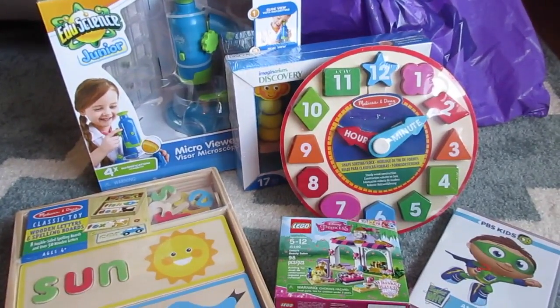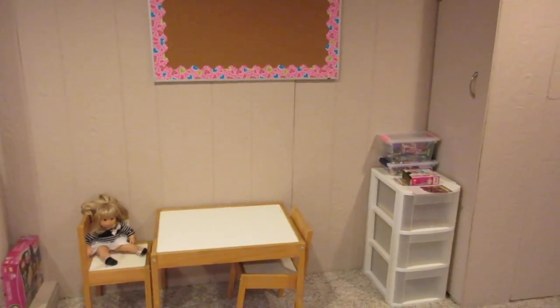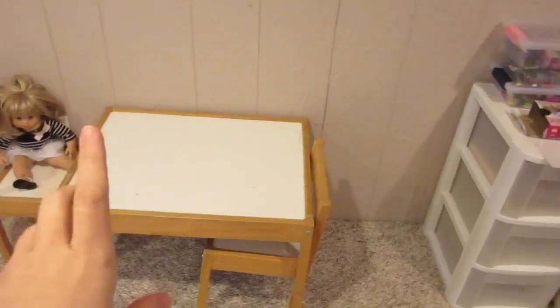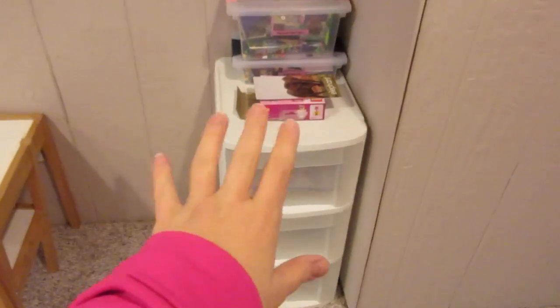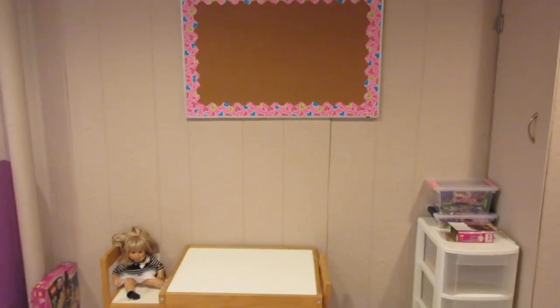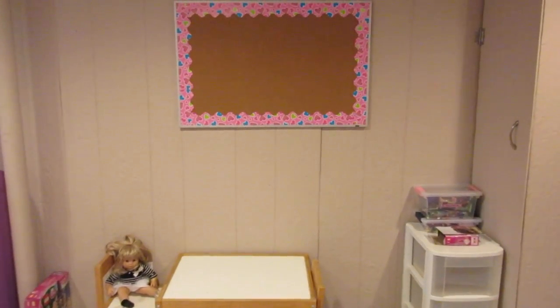Here's a little sneak peek of our new creation station in one corner of the playroom. I added a bulletin board where I'll put materials related to whatever concept we're learning. They've got their little table here — I'll eventually need to upsize it as Bella's starting to outgrow it. We're keeping all the Lego sets over here, labeled on the outside and stacked. And I put an extra drawer unit here for learning materials and science materials like the microscope. I'll be sharing this as we change things up — the area is for science, math, and engineering projects.